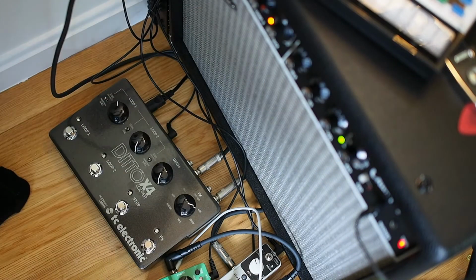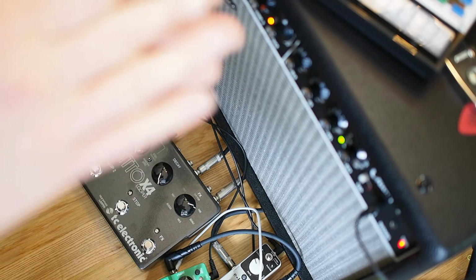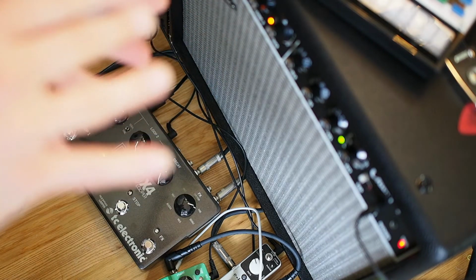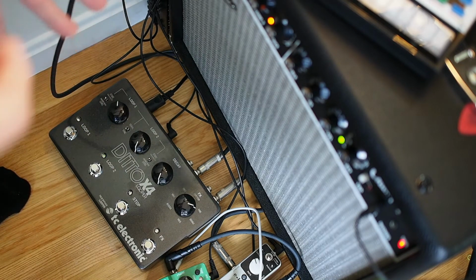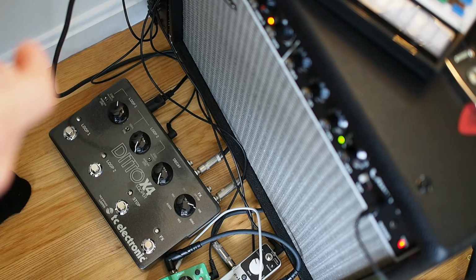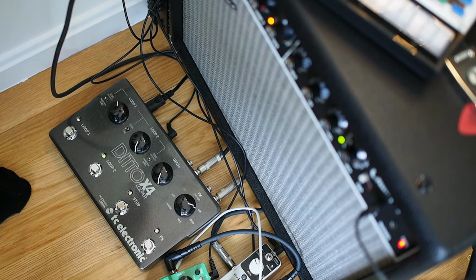So as you heard, even though I may have been playing slightly out of time, the loop will stay in sync with the drum track. So that is huge, and that's one of the main reasons I bought this Ditto X4 looper, was for the MIDI in and MIDI sync, clock sync support.